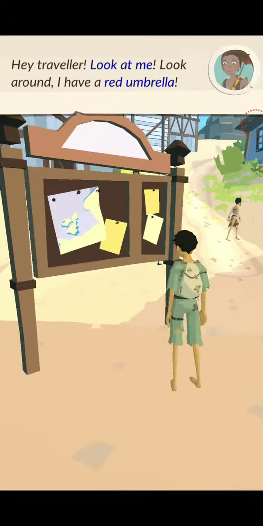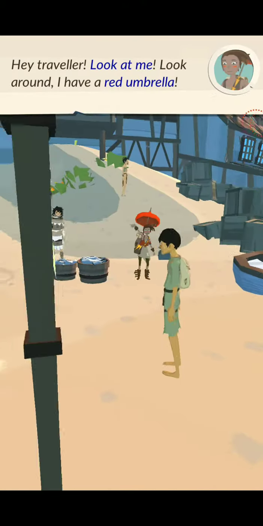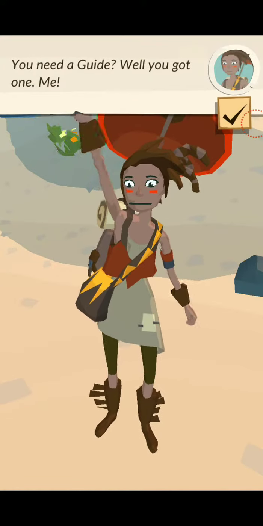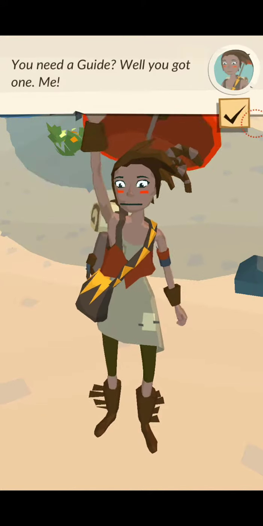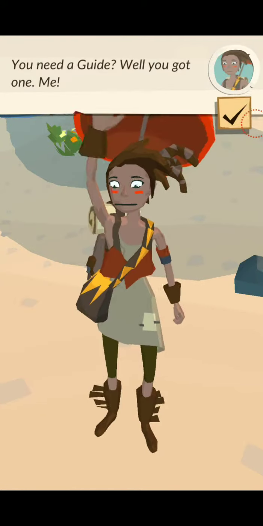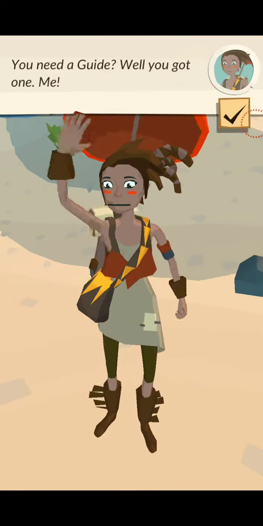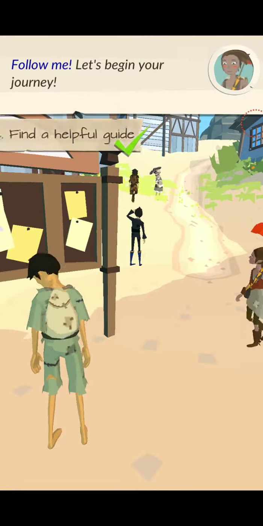Hey, traveller! Look at me! Look around! I have a red umbrella! You need a guide? Well, you got one. Me! Follow me. Let's begin your journey.